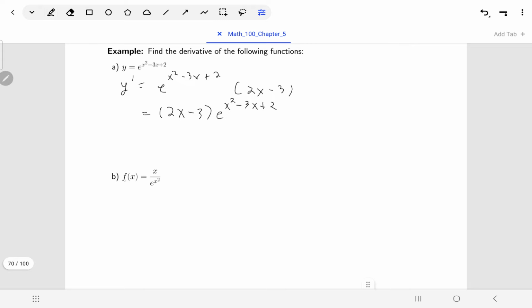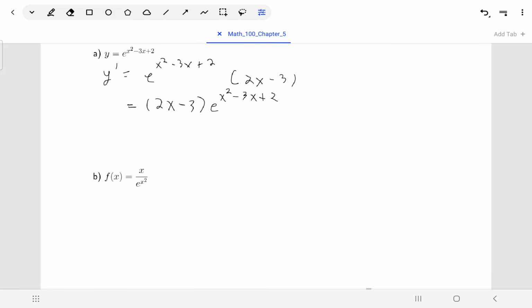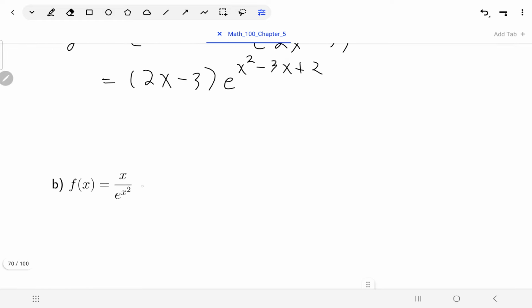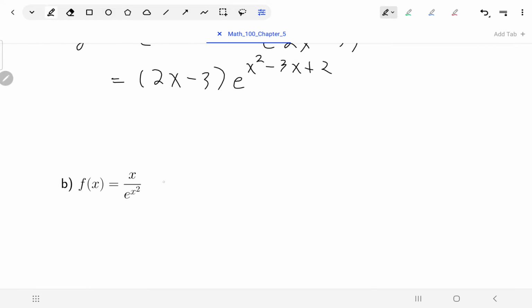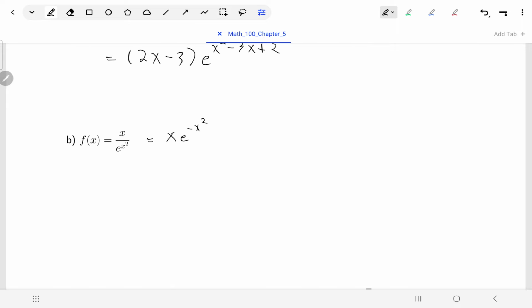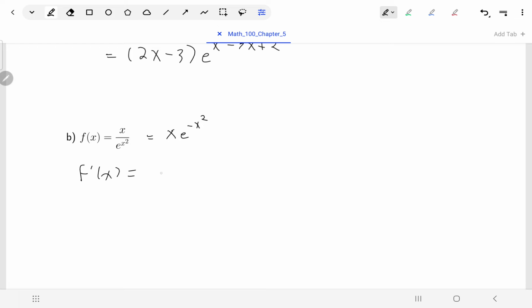So if I'm looking at this second function f as it currently stands, this is a quotient, right? So I would have to use quotient rule, which, I mean, it's definitely possible and feasible for me to do, but I kind of don't want to. It would be a little bit nicer if it was just a product, and that's easy to do because we know that e to the x squared in the denominator would be e to the negative x squared in the numerator. And so instead of quotient rule, now I'll just have product rule, and that's a little bit nicer. First thing as it is, derivative of the second.